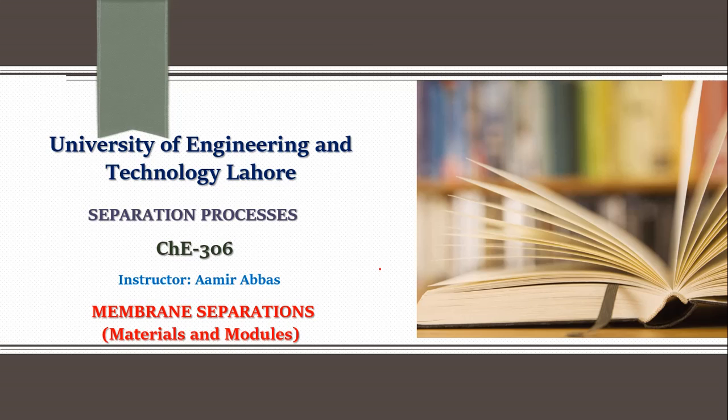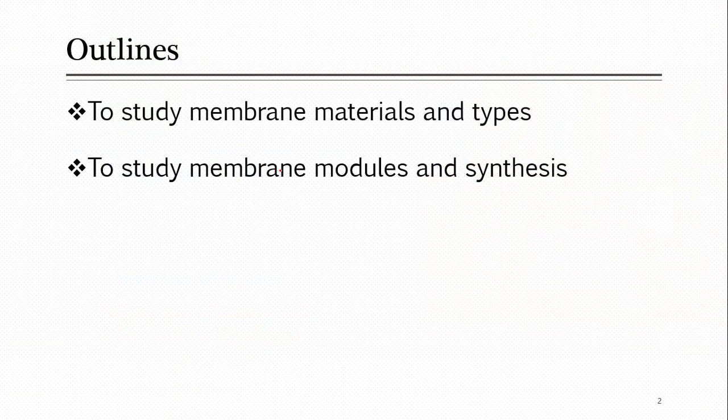So in the last lecture we started with this topic of membrane separation. Actually from last week we started with this topic, and in the last lectures I discussed membrane material. If you remember, these were our objectives of that lecture, in which we stated that we have to discuss membrane material, that membranes are synthesized from different materials, what those materials are, and what the different types of membrane are, and later we said that we will switch towards membrane modules and synthesis.